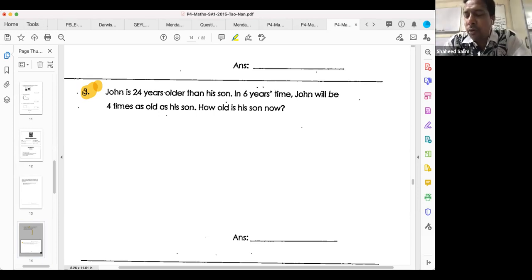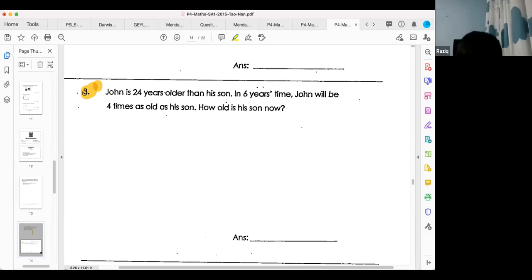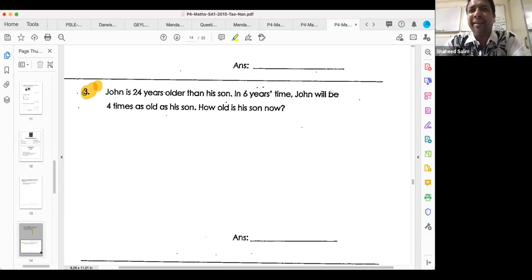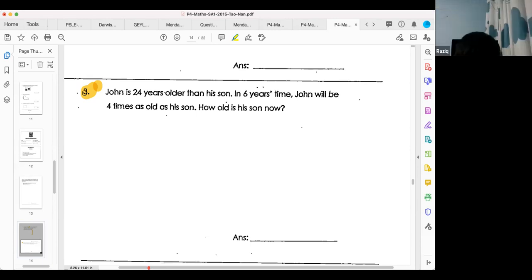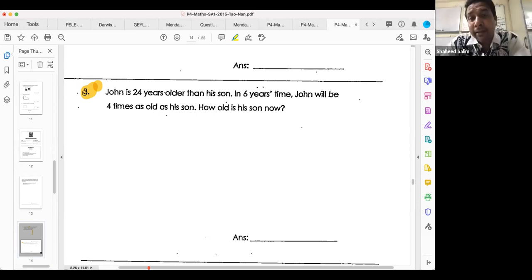Let's say, how old is your dad now? I don't know. Many children are asked, they all don't know. Okay, let's say he's 40 years old, and you are 10 years old. So what's the difference in age? 30. 40 minus 10 is 30. Means when you were a baby, he was 30 years old. Imagine now you are 100 years old. How old will your dad be?